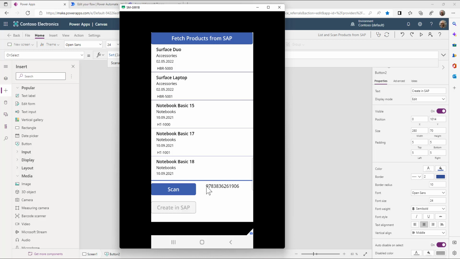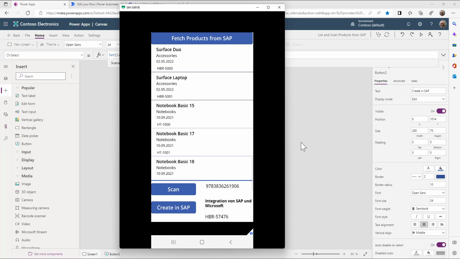And now if I click on Create in SAP, we're doing exactly what I just showed you in the flow. So we're looking up the product from this specific ISBN number, then we retrieve the title in this case, and then as a result we create a random product information number, and this is then actually created in the SAP system.